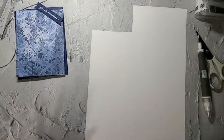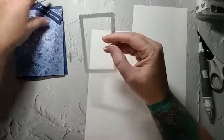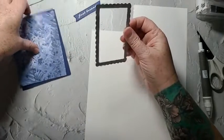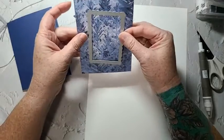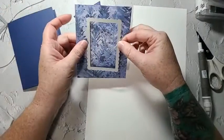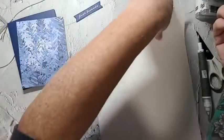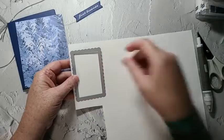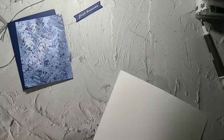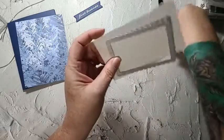Okay, so I think I don't want to cover up too much of my DSP. So I think I'm going to cut out a piece of white and we're going to stamp the tree on here. So let's cut this out.